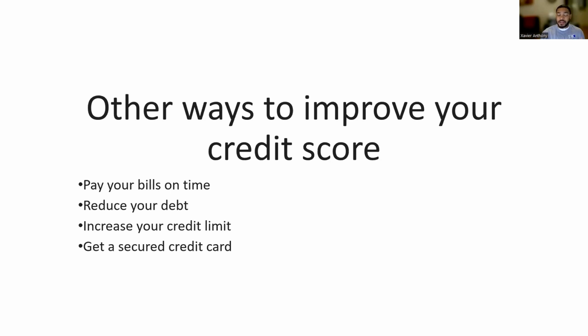Reducing your debt. This is the second biggest portion of your credit score. Make sure you pay off your debts in full if you can, but definitely try to have it at least 10% or lower. Also know and understand the difference between due date and your report date. It's big. You can be doing everything right, but just not understanding what report date and due date is, and it can hurt you a lot. Increasing your credit limit. A higher credit limit means lower utilization.